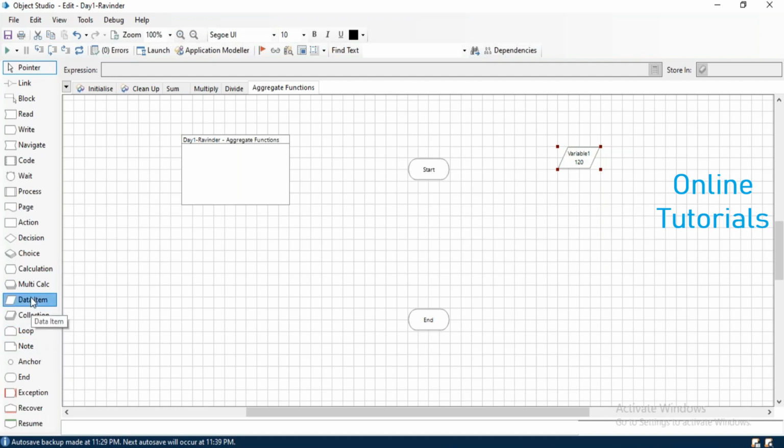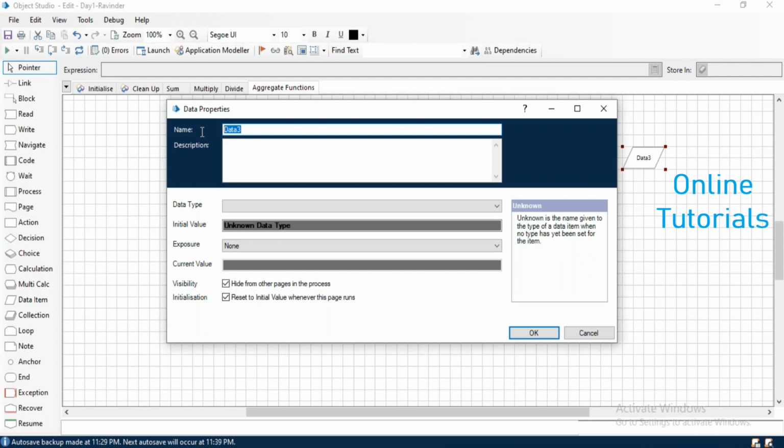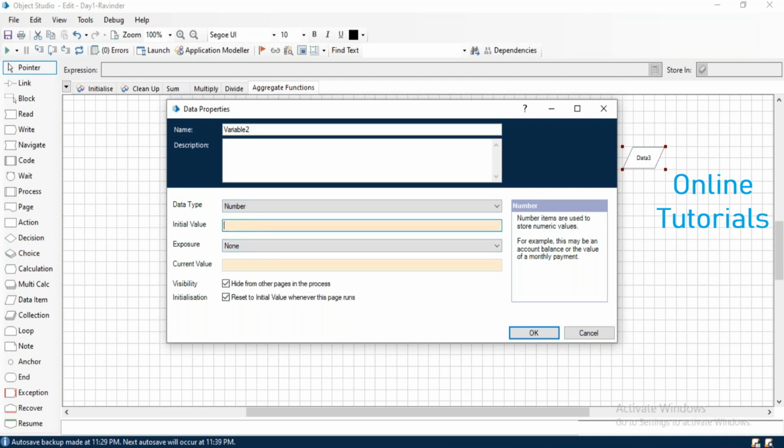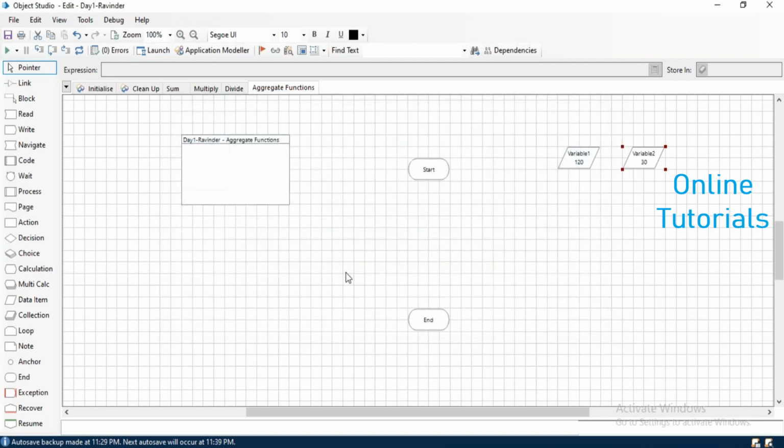Then again I am going to take one data item, variable 2, data type is number. I'm going to take it as 30.